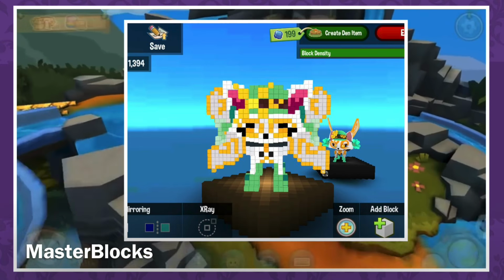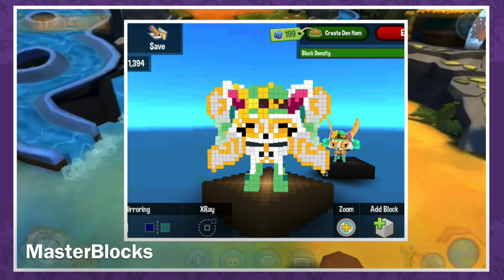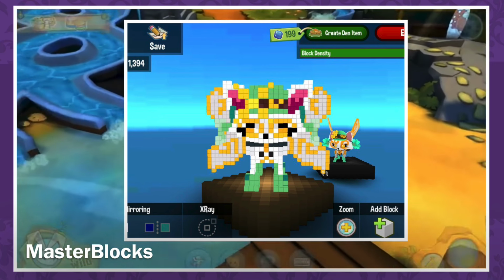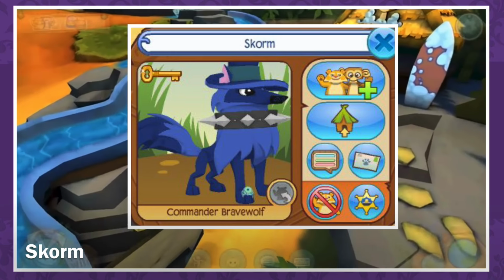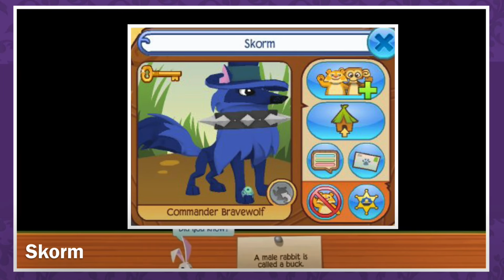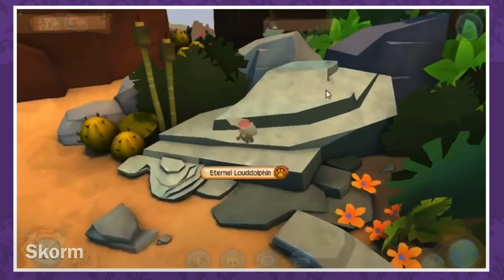Master Blocks. Master Blocks is a minigame feature in Animal Jam Play Wild where you can build things using pixel blocks. You had to be a member to save them as den items, although that might have changed in recent times. Scorm. Scorm was another popular Animal Jam YouTuber who also was a Jambassador. He got into some drama in the community after selling items and hasn't really been spoken about since.